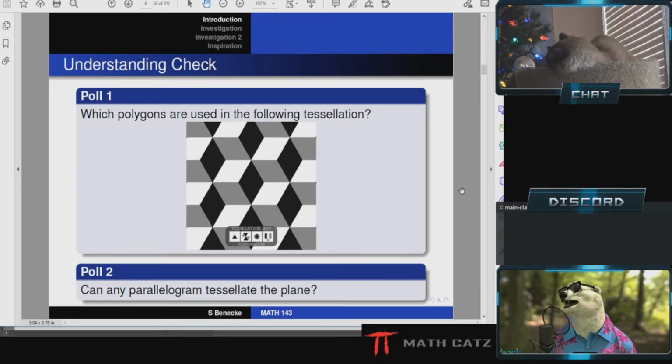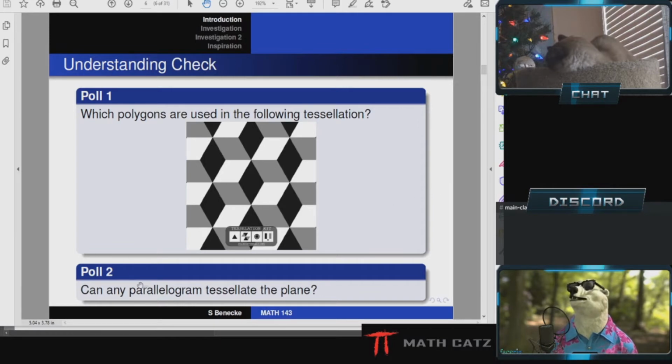Let's look at some interesting examples and ask a couple of initial questions. If I look at this image, which shapes are being used to fill that image? It has a three-dimensional look to it, but it's just an illusion. By coloring these parallelograms a certain way and arranging them, I create the illusion of three dimensions, that these are actually cubes, but they're not. They're just an arrangement of parallelograms in a tessellation. So on top of the basic shape being used to fill the plane, I can color it and shade it in creative ways to create more visual appeal.